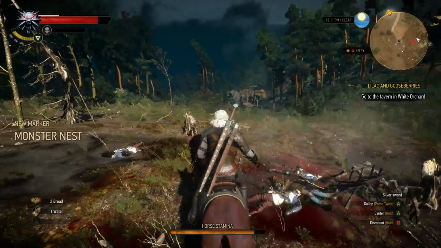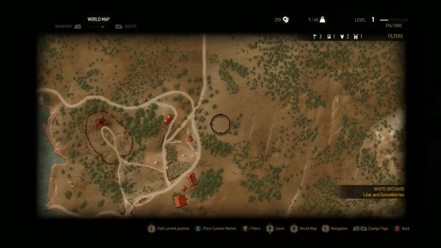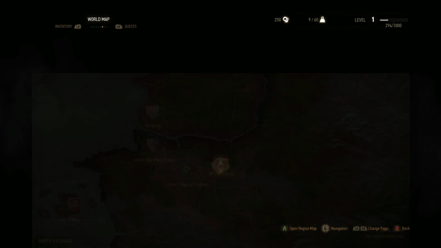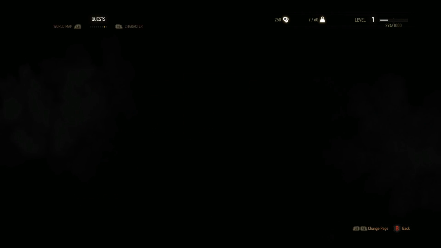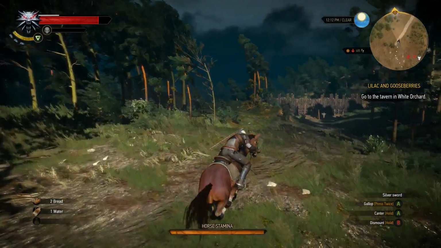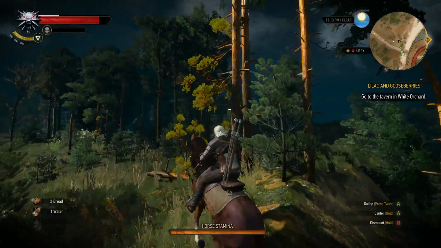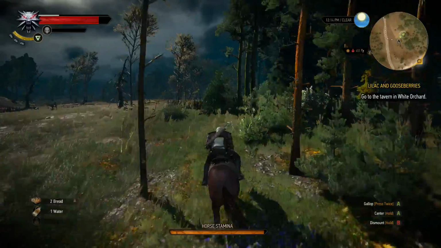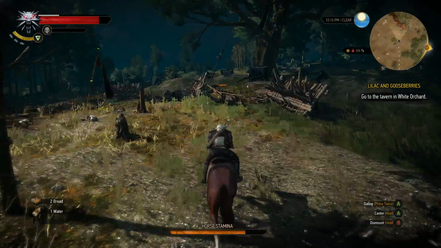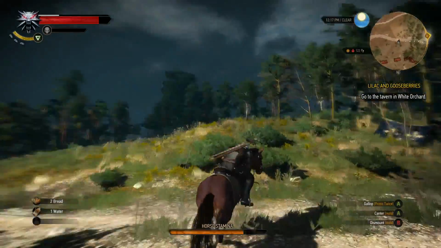Wait a minute. Let's... this way. Wait a minute. Am I going the right way? Wait a minute. Okay, so quest. Go to the tavern. All right, so then we'll go this way. Crap. Okay, so apparently we can't go that way. So we'll just go back the other way we came. This is a huge world, man. Alright, let's follow the road.